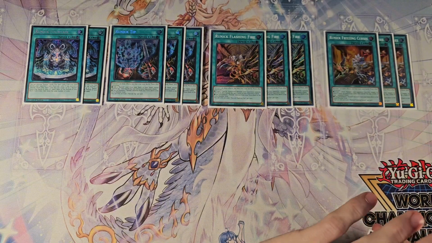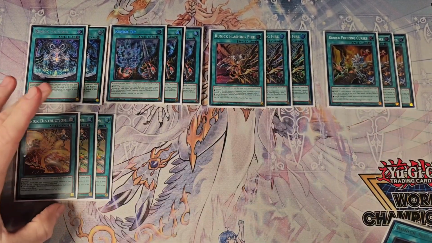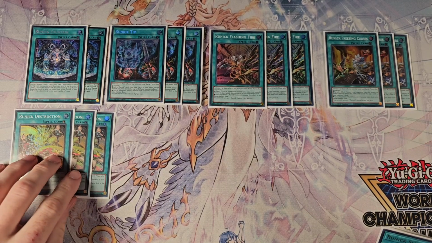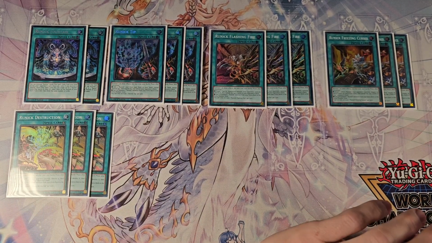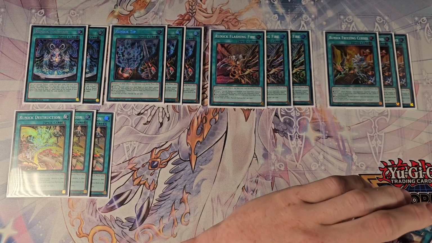3 Freezing Curses. This is basically your Imperm. It's freaking awesome. 3 Runick Destruction for destroying their spells and traps. There's a lot of Runick running around right now, but this card can really come up in the grind game.